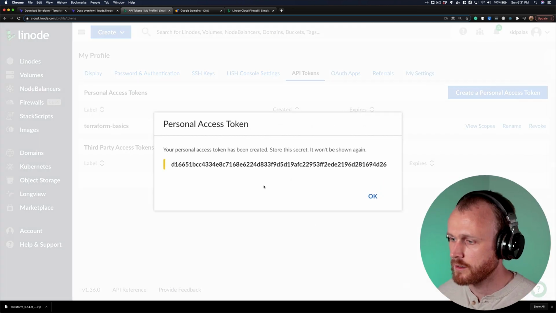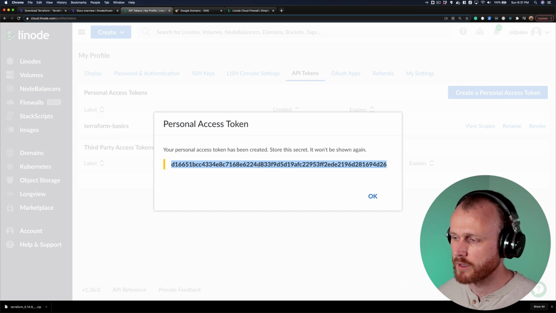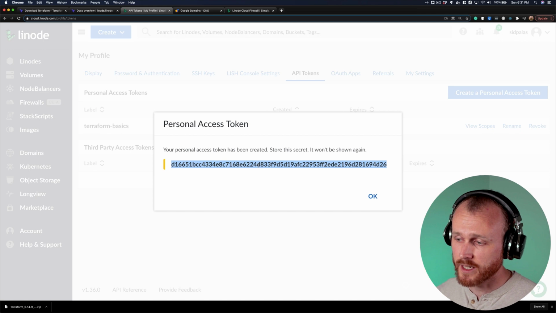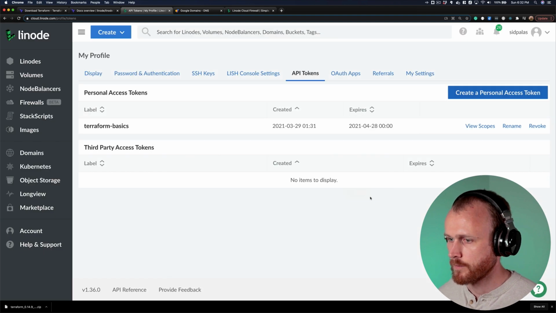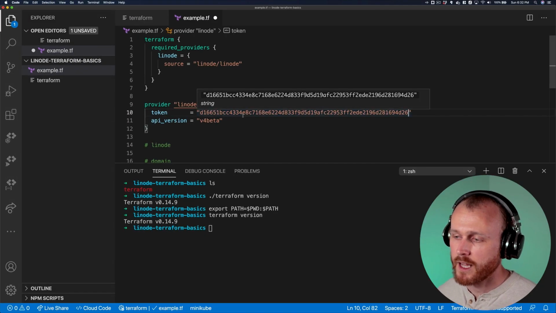If I click Create Token, it grants me this token, and I'll copy that and put it into my Terraform configuration. Now this is a secret token and would provide access to my account, so I will delete this before this video is released. You want to make sure to protect this the same way you would protect your credentials to a database, etc. So I'll put that here in my configuration. And later, we're actually going to move this into a separate file that we can put in our git ignore so that it won't get checked into our version control system.